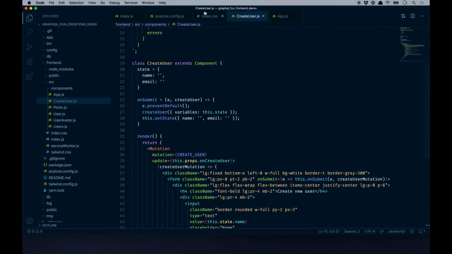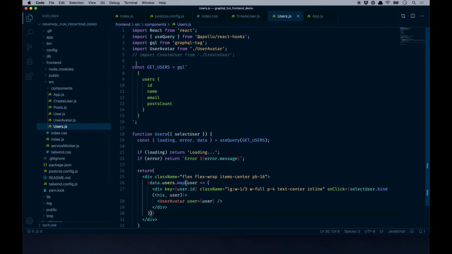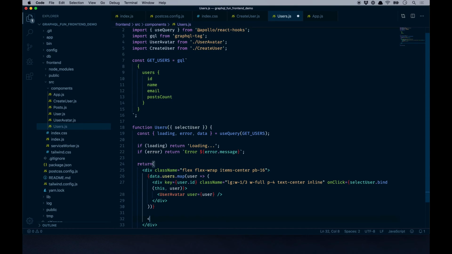And then we can go back to our users listing. We commented out this before, but I'm going to import it now and go back to that and add that block below this one. So it's going to come after the mapping. So we'll say div className equals large m4. Just give it some offset, large width 1/4. Width full on smaller screens, rounded, and then shadow large to give it some offset.